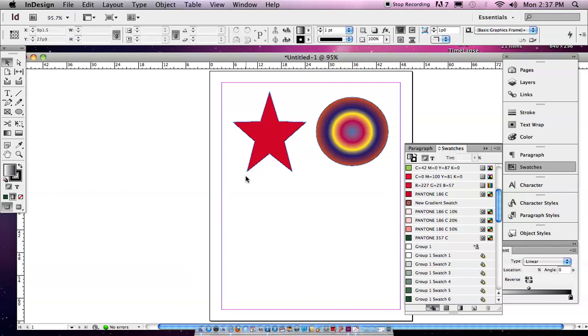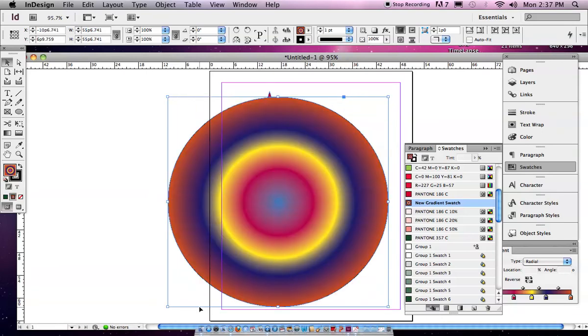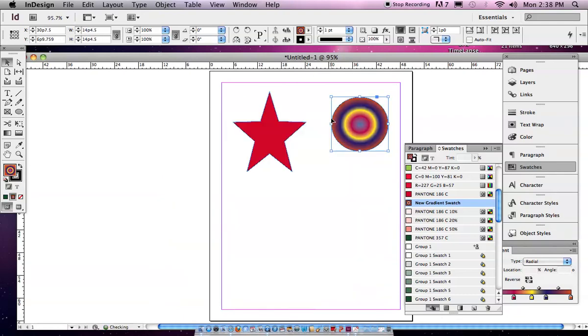They are not resolution based. What it means is that if you make the graphic very large, it's still the same. You make it very small, nothing changes. That's called a vector graphic. It's not resolution based.